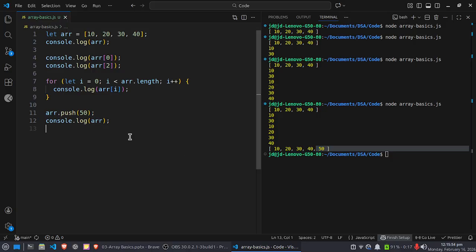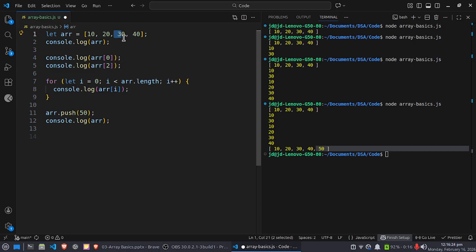So here this is O(1) in most cases, and now let's see the second case, because this one is the normal one. There is nothing special in this, just an array.push. The second one is the special case: if I want to insert at index 2, between 0, 1, 2, I want to insert something else at index 2 instead of 30.